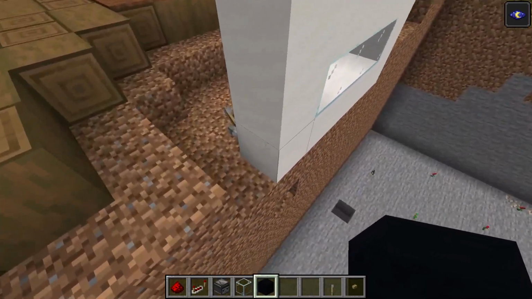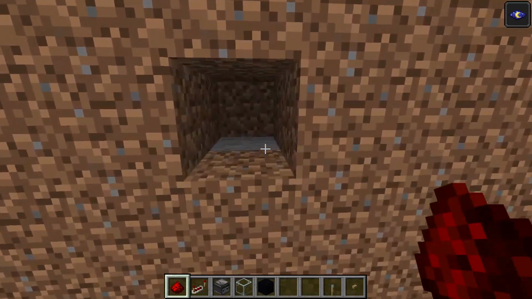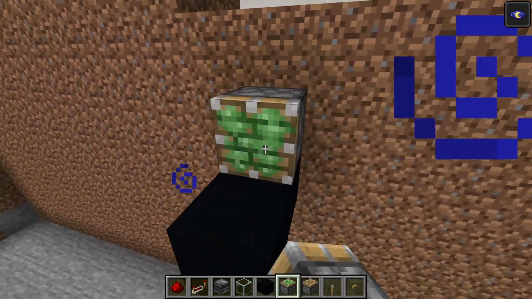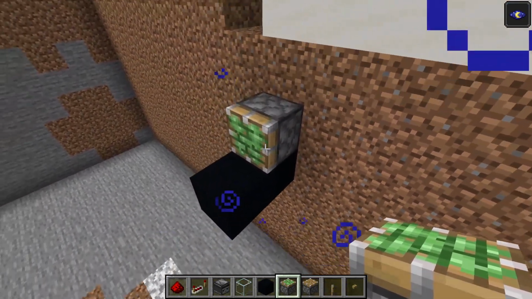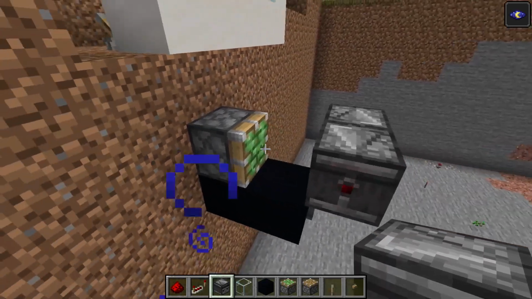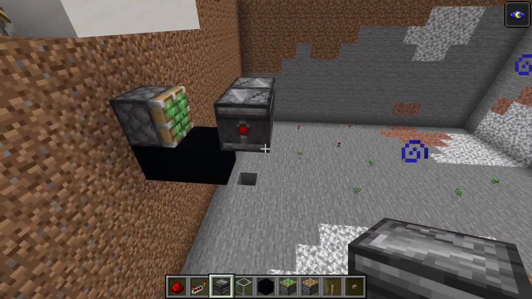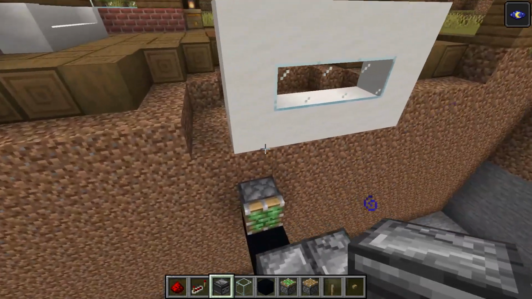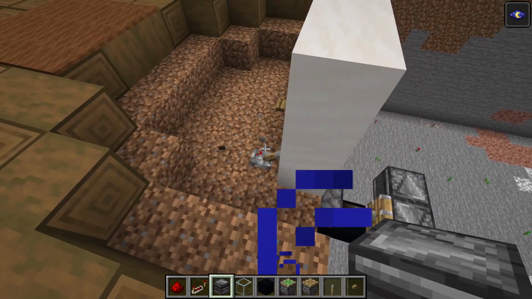So now once you have that, dig below your lever just like so, make a little line, and make it run into a sticky piston. Now once you have that sticky piston there, you're gonna want to make an observer clock just like this, where both of the redstone output lines are just like so. Now once you have that, pull the lever just so that they're not on constantly.